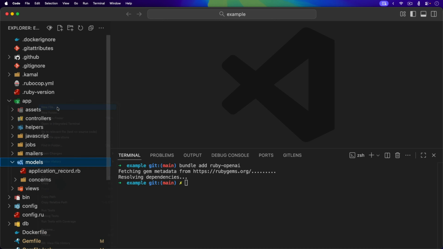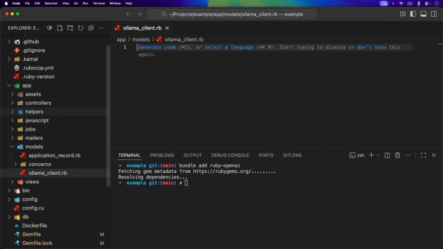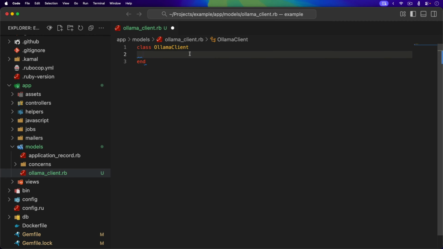And then somewhere we need to create another file, and I'm just going to call this ollama_client.rb. I'm going to put it in the models folder, but if you have a services folder or some other place where you want to put business logic, you can do that as well. Basically, we're going to have a class method, which we'll call chat. We're going to take in our messages, and our model, which will just default to the GPT OSS 20 billion parameters. The documentation for Ollama Cloud does have a -cloud suffix on there, but you don't have to actually use that. If the endpoint is your local service, this is going to work fine, and if it's the cloud endpoint, that's going to work as well.